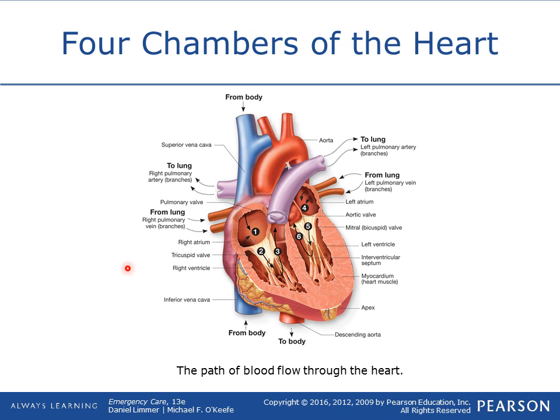Seeing that diagram, a refresher. Blood comes in from the inferior vena cava from below and the superior vena cava at the same time, and those two dump into the right atrium. From the right atrium, blood flows through the tricuspid valve, going into the right ventricle. The right ventricle squeezes, pumping through the pulmonary arteries into the lungs. From the lungs, it goes back through the pulmonary veins into the left atria, through the bicuspid valve to the left ventricle. The big muscular squeeze here sends it out through the aorta to the rest of the body.